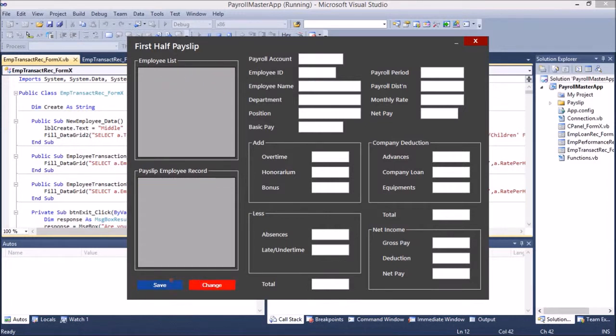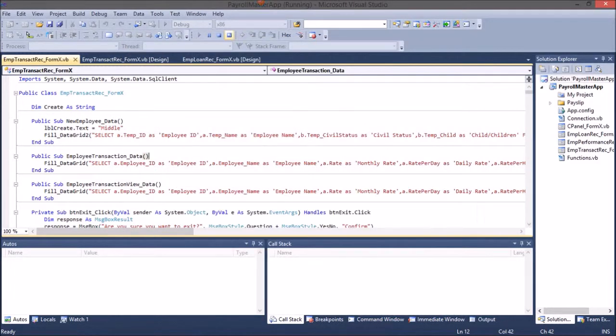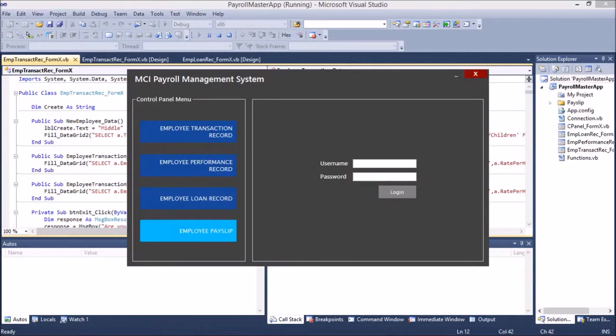Still, we can save and change these things if we saved it or something wrong happens. Typically it won't even have any wrong, because it is basing on this payslip employees list. So that's what will happen in the first half, and we'll go for the next one.